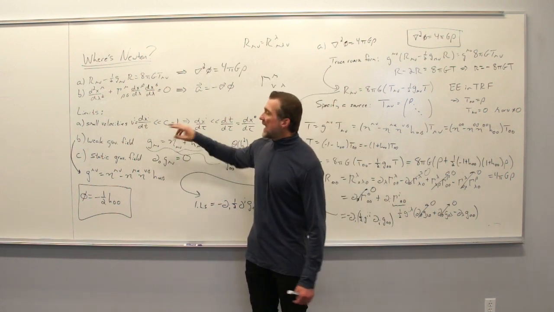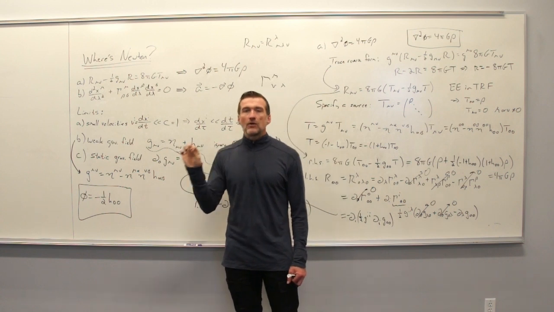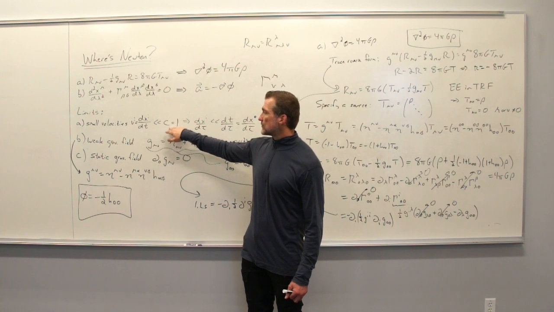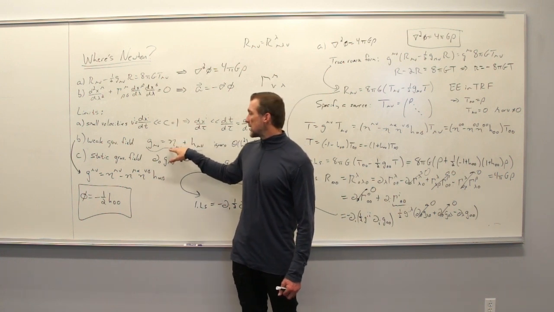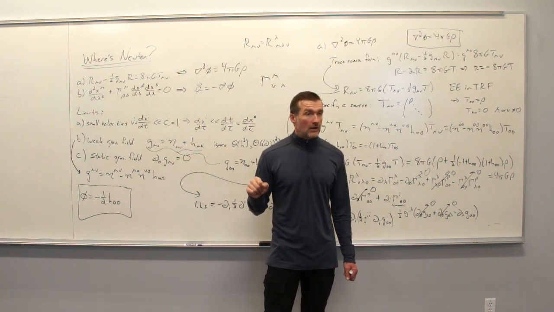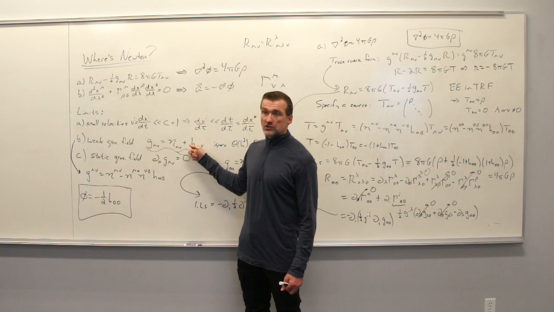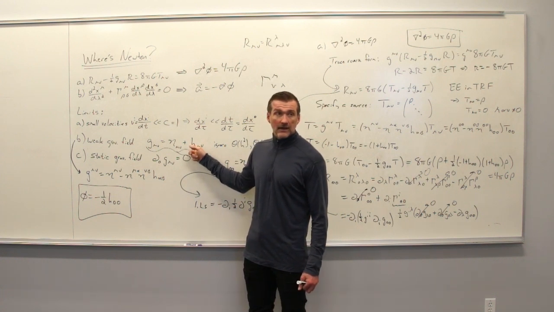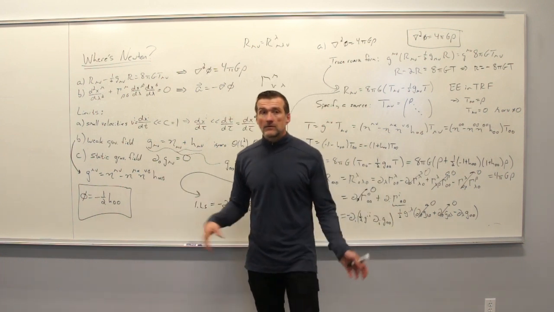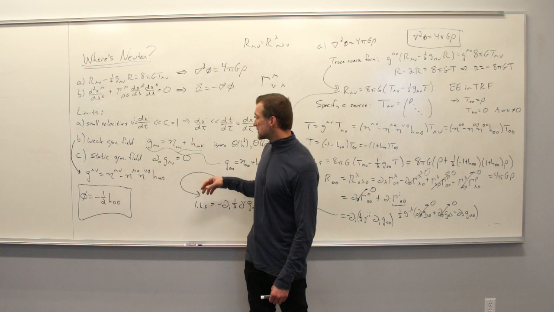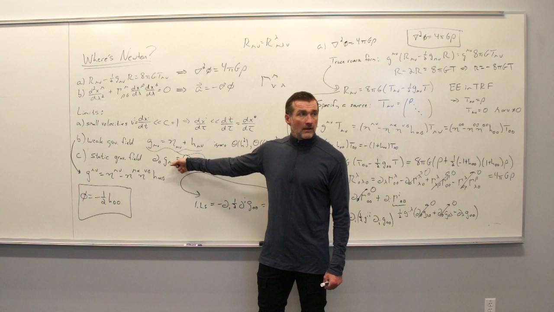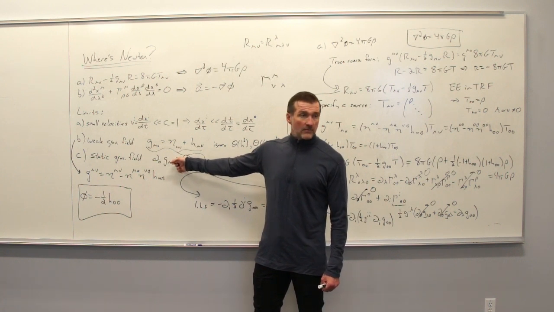So, for example, I could take an object that's moving slowly. But if it's moving slowly near the singularity of a black hole, Newtonian gravity isn't going to work because you're dealing with very strong gravitational fields. Or if I'm considering some binary collapse, two black holes or two neutron stars or whatever, then I'm definitely not going to be working in the static limit. And so I don't expect Newtonian gravity to be a decent approximation to that at all.